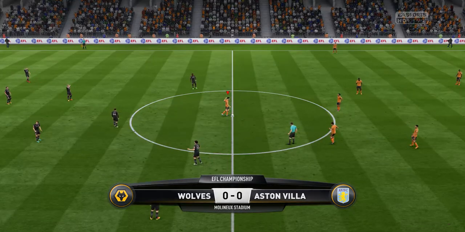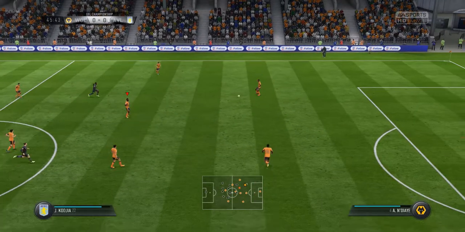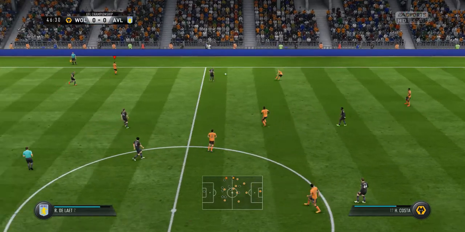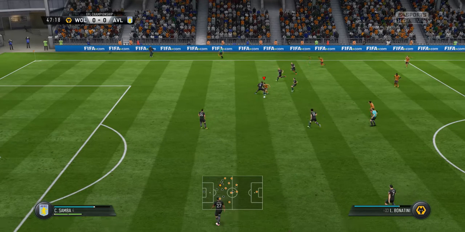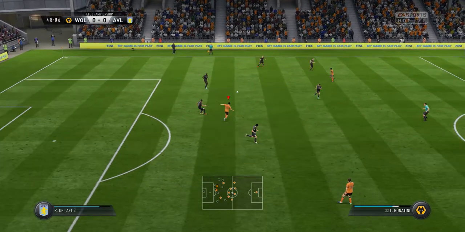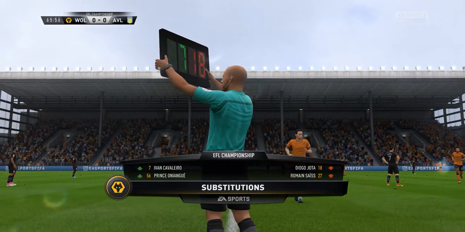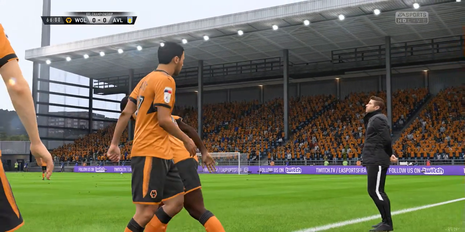And we kick off the second half here. We need to get at least 2 goals in this half. I'm thinking at least 2. And we're already off to a pretty good start here. And then, of course, we have to be shouldered off the ball and we lose possession. We are going to bring on 2 substitutions. Ivan Cavallero and Prince Anyenge. Hopefully make a difference in this game.